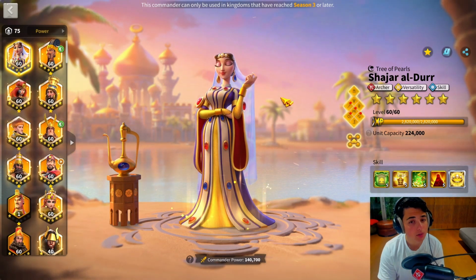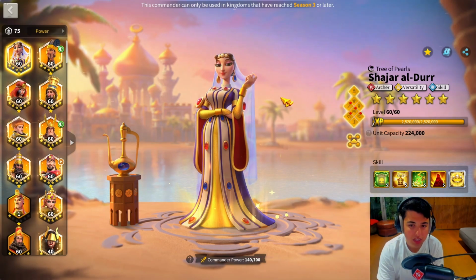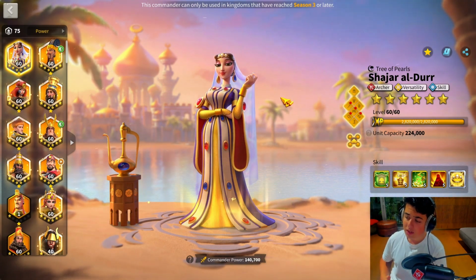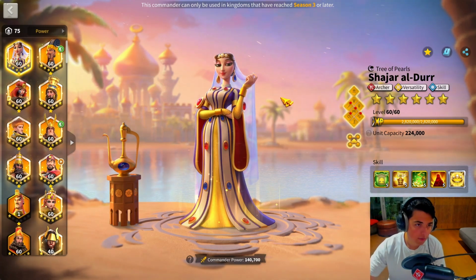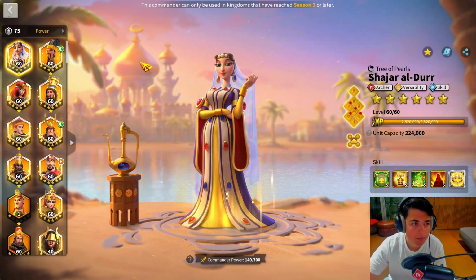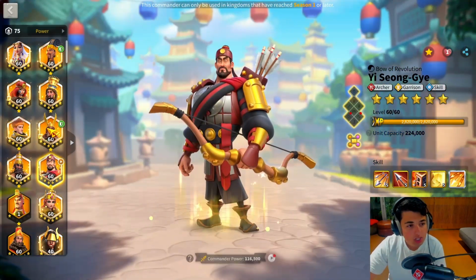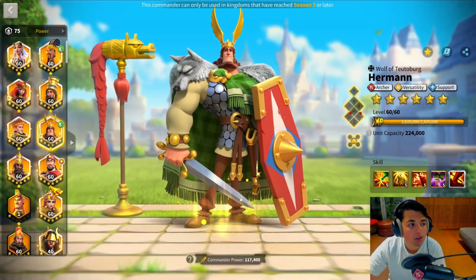In my opinion, I wouldn't risk it unless you know the next archer's coming out by the time you hit Season 3. So if you're watching this video and new archers have been confirmed and you've seen their skills, check out some of my newer videos at that point. I'll be able to talk about it more then. But at this point, Shajar is a very good first option with YSG, and in my opinion, will give a bit more value than going with Herman.